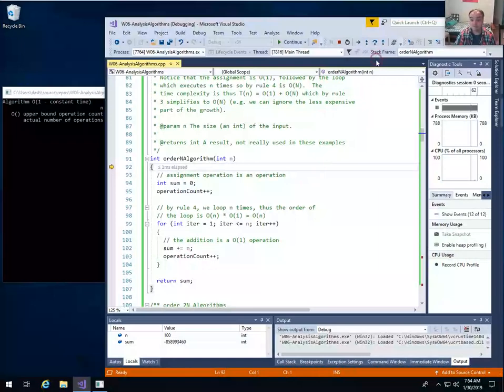All right. So you should be able to see that my count of operations is going to be n, 100, plus 1 here. So this algorithm is actually O(n) plus O(1), because we do a little bit of constant initialization before we get into the loop. We just do one operation before we do the loop, and then we do n O(1) operations inside of the loop. So it's actually n plus 1. All right.